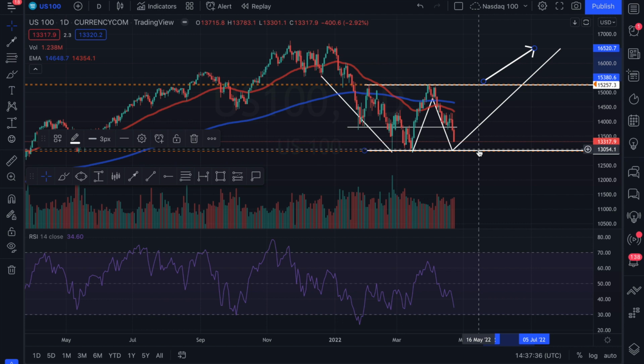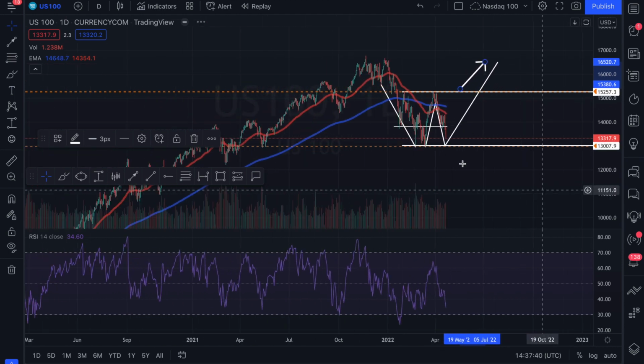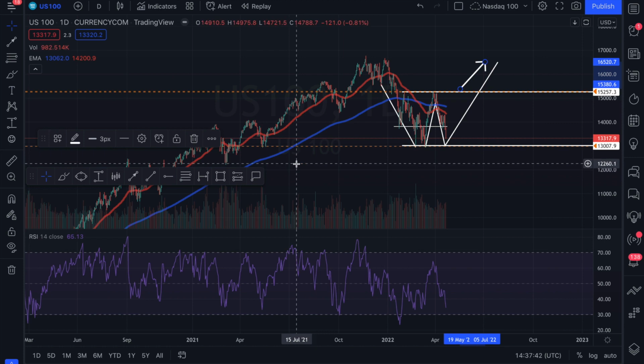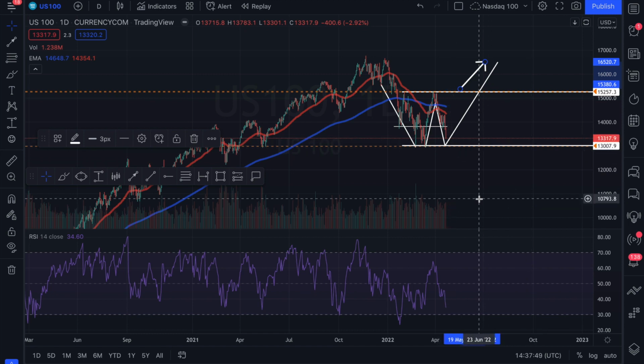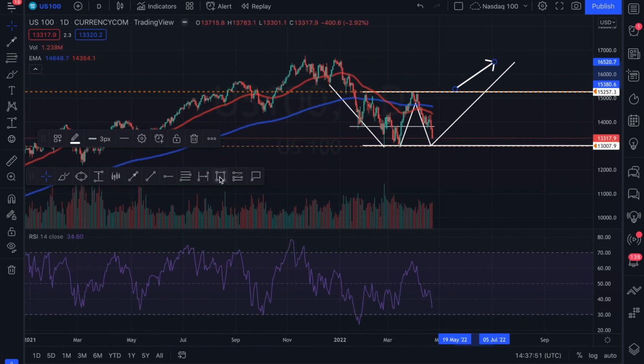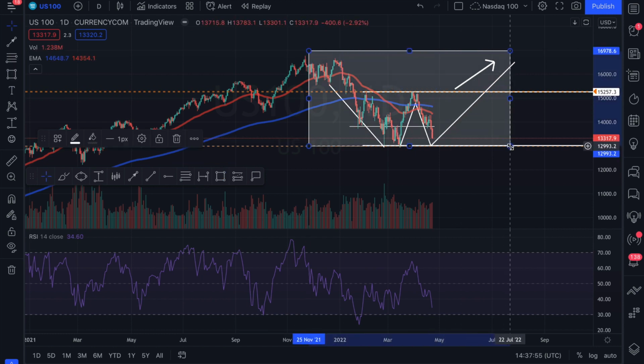If we were to take out 13,000, then that would be extremely bearish for the NASDAQ 100, and then you're looking at other supportive areas in a range of maybe 12,200 all the way down to 12,000 for the next bounce. But I do not anticipate us to break below 13,000. I think a lot of the bad news that's already happened this year with regards to Ukraine, Russia, inflation, hiking interest rates, that's already been priced in here, and I think there's a lot of room at this moment in time for the markets to have some positive reactions and trade back towards the upside.